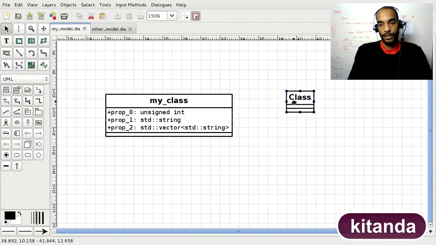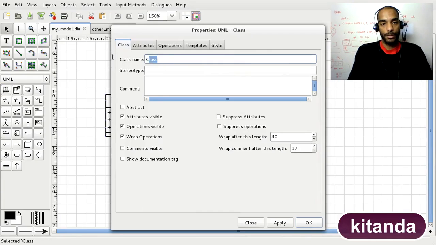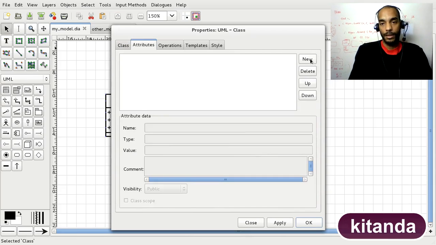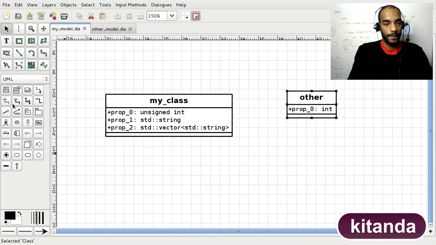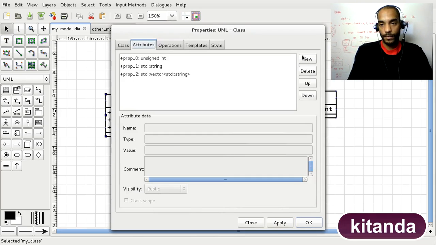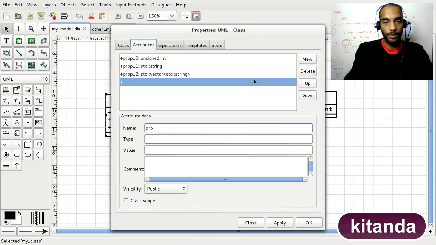So what I'll do now is demonstrate the Boost model. I'll just create something here called, I don't know, header maybe, and just for a laugh we'll give it a property of type int. And what we'll do is we'll just create prop 4, or 3 if I could count, of type Boost shared pointer of other.